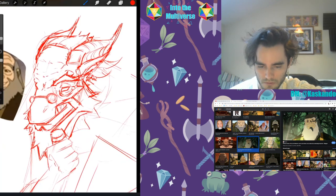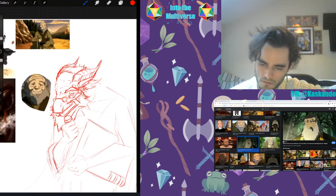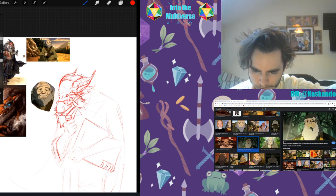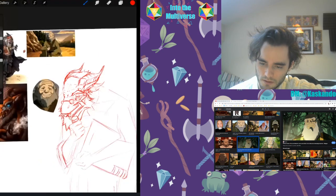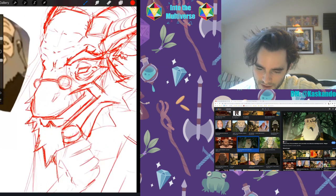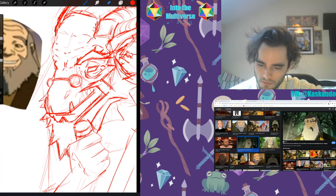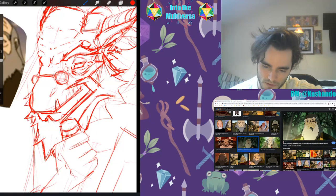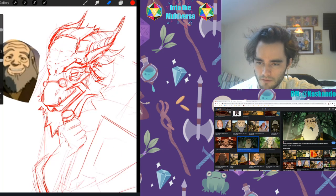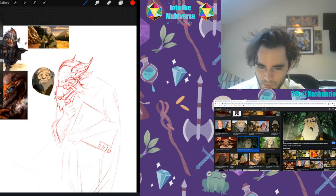I'll give him some tusks right there, if they work. So he hasn't got an underbite, so these don't quite work. Could do like this, then he just looks like a snake or a vampire. And maybe I can get some small spikes there, just extend his lip a bit to accommodate for them. And that's a wonky one. That shouldn't be that side. It should be the other side. So you wouldn't actually see it here. Yeah, that works. What a wholesome guy.